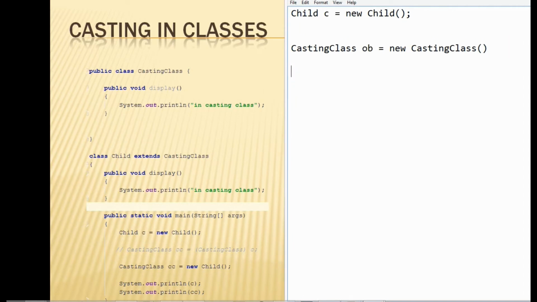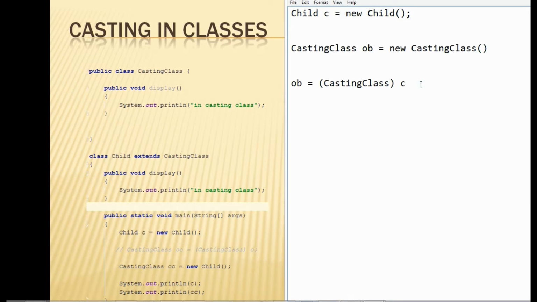So if I want to assign c to ob, I cannot directly write like this, ob is equal to c. I need to see what type of ob it is. It is of type CastingClass, right? So I should cast it like this.